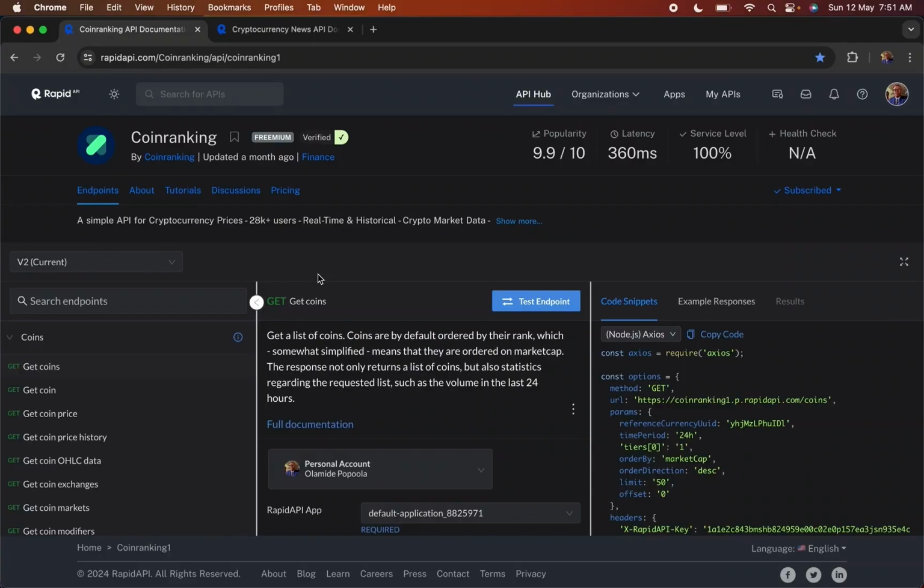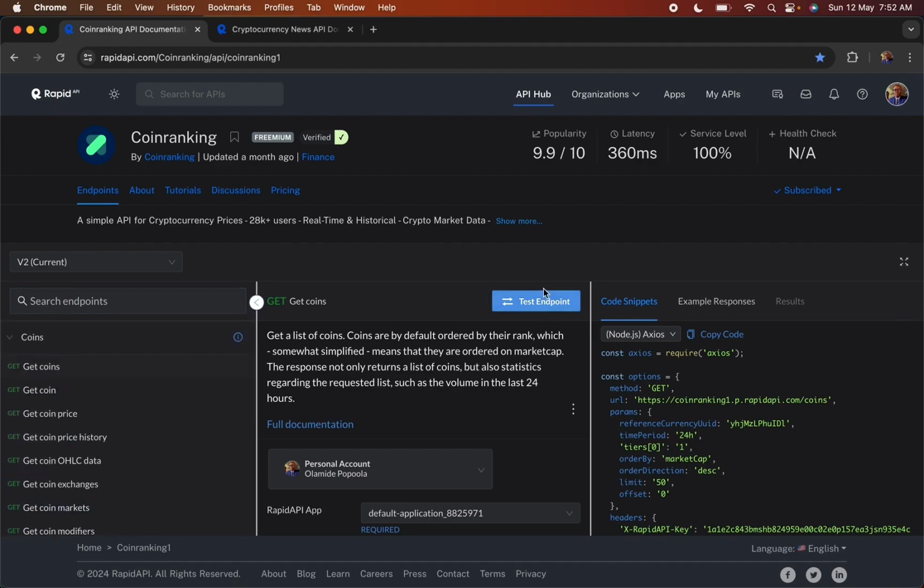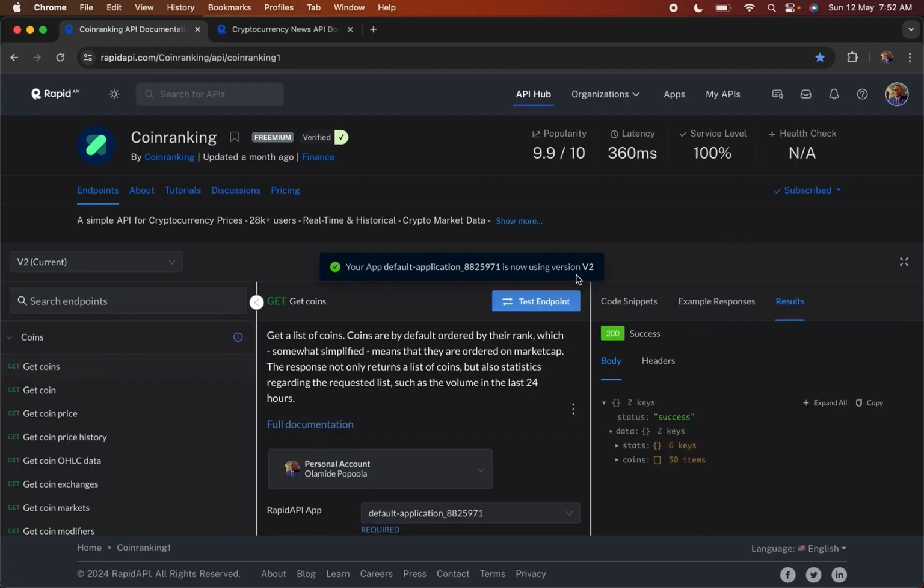And what I wanted to do to make this experience seamless is go to rapidapi.com, register, or sign in if you already have an account, then search for coinranking API, coinranking1. This is the API we're going to use to pull all the several coins that we want to display in our app. All you have to do is use these several endpoints right here. You can test the endpoint, and you're going to see the results on your right. As you can see, this application is using version 2, and this is going to show the crypto coins that are currently on the market.